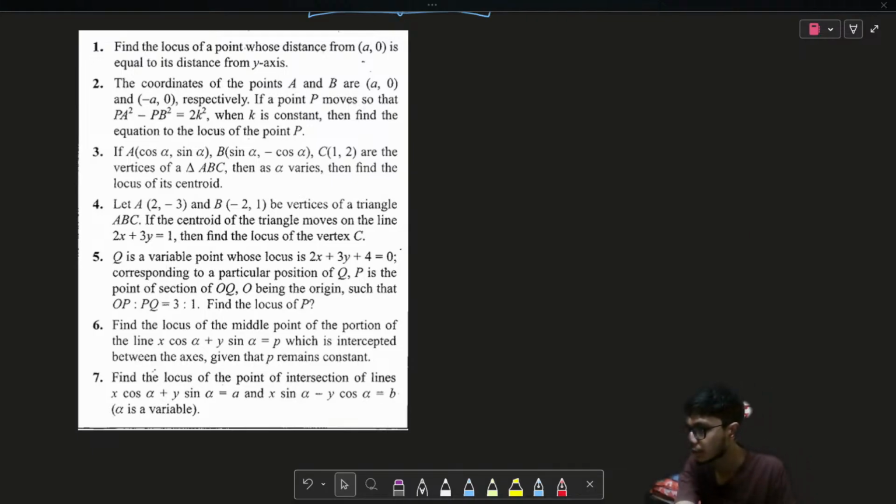Tushar Dubey, straight line cons... Tushar Dubey, what is your question? I can't understand what you're writing up there. Line concept. Okay. So please correct whatever you're asking, and then I can discuss.